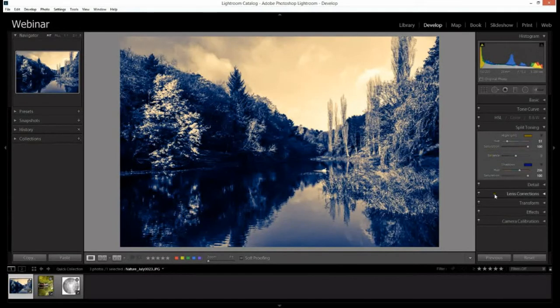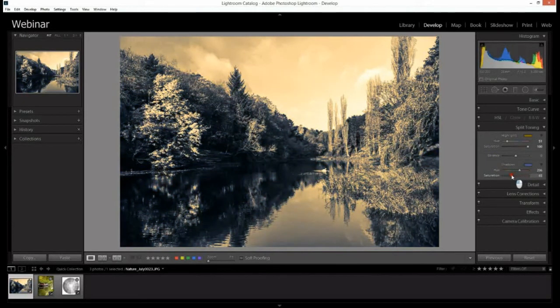Now, what I'd like to achieve with this particular photograph is I'd like to have the saturation, we'll bring that down. I'd like to have a kind of sepia tone to it. Okay, so we'll bring that down. Actually, that's quite nice. Mixing the blue and those yellows together, that's actually quite a nice effect, I have to say. Let's see if we bring it down and give it the sepia tone there as well.